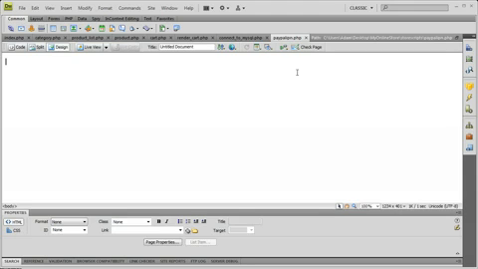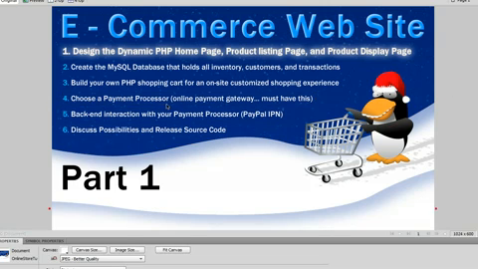And you might also have to get yourself an SSL certificate. We're going to discuss more about that when we talk about choosing our online payment gateway, because there are other choices out there besides PayPal. There are a lot more choices besides PayPal. But we'll talk more about that in part 4. Choose a payment processor.